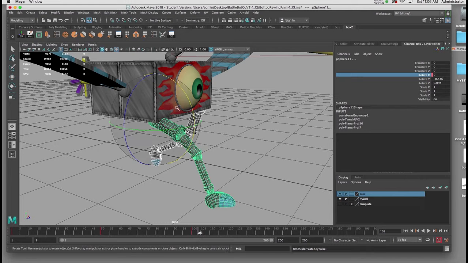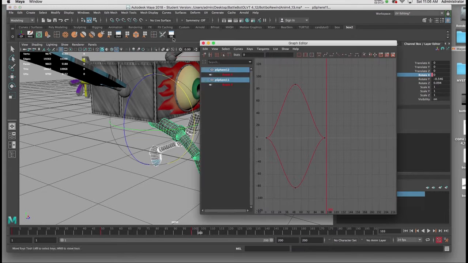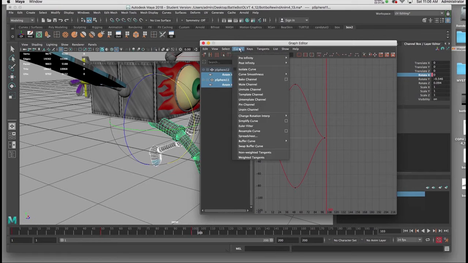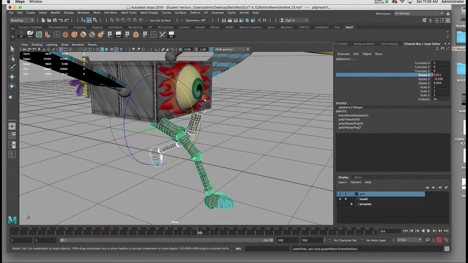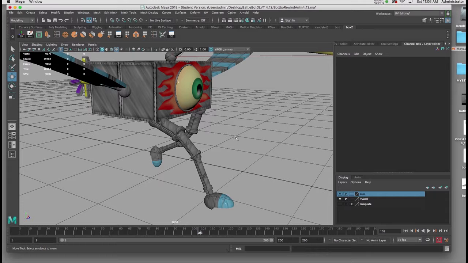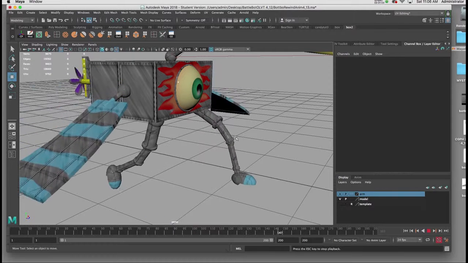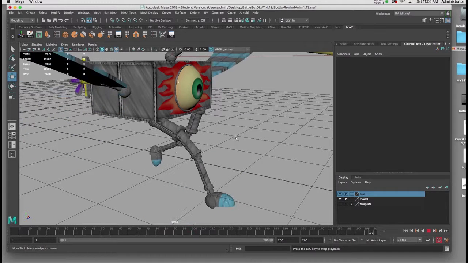So once again, we'll go to the graph editor, and with both legs selected, I can now shift select the function for Rotate X and go to Curves, Post Infinity, and Cycle. Now if I play my timeline, I should get a continual loop no matter how long the animation plays.